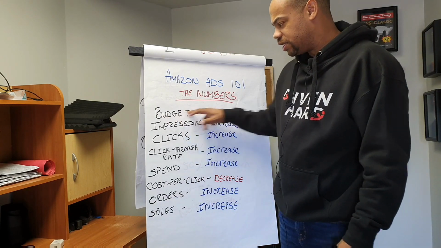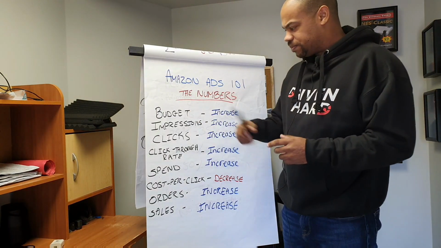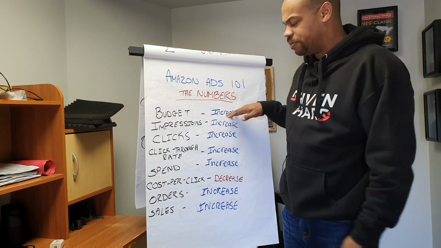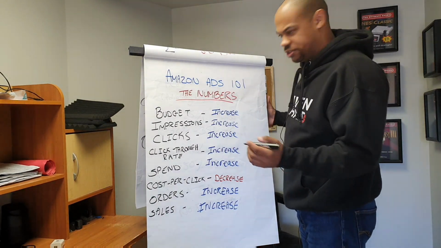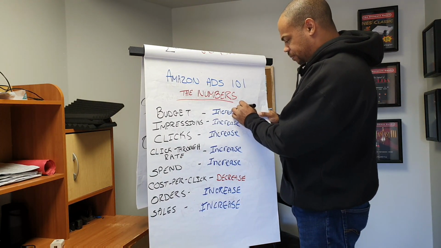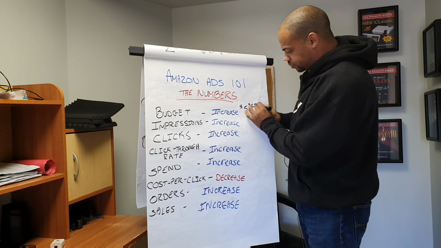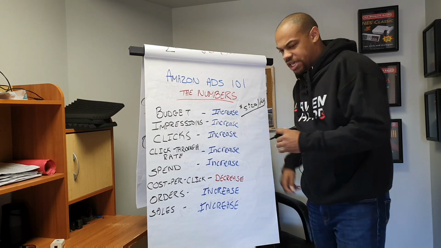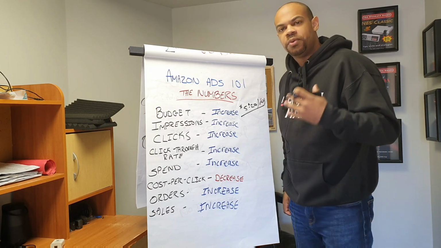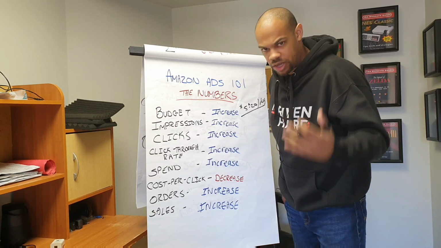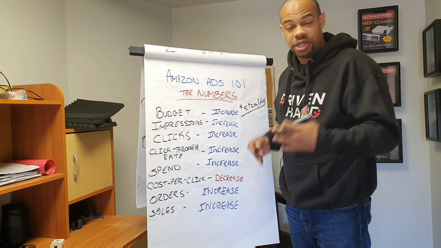So first off, budget. This should be the very first thing that you have lined up in your columns. With budget, what you want to be doing is increasing it as much as possible. For a daily budget, you could start at no less than $5 a day, because you need data. So, $5 to $20 per day. Keep in mind, the larger your budget, the more impressions you're going to get, so the more data you can bring in to determine what keywords are working and what keywords aren't. If you're only starting at $5 a day, Amazon's limited on what they can actually do for you.